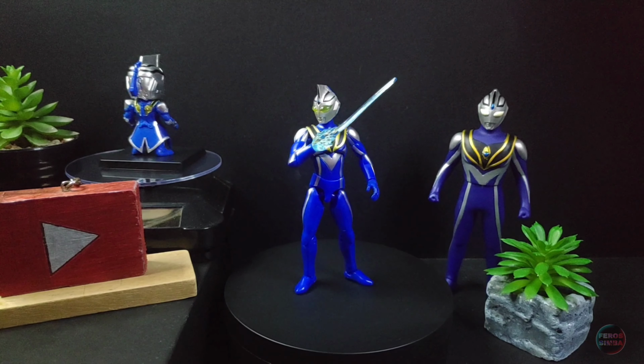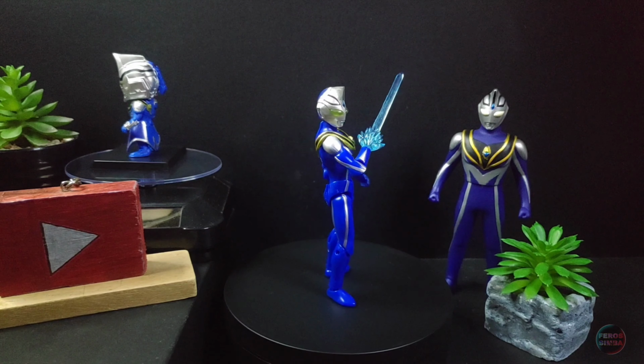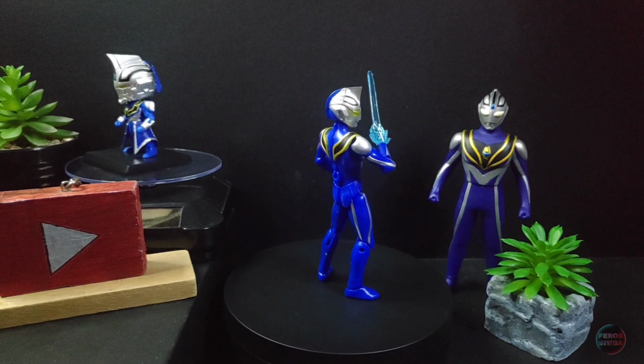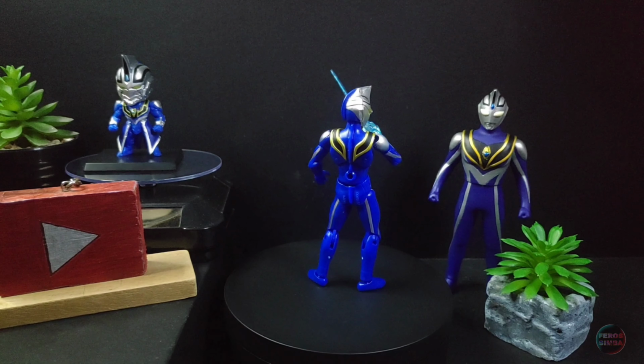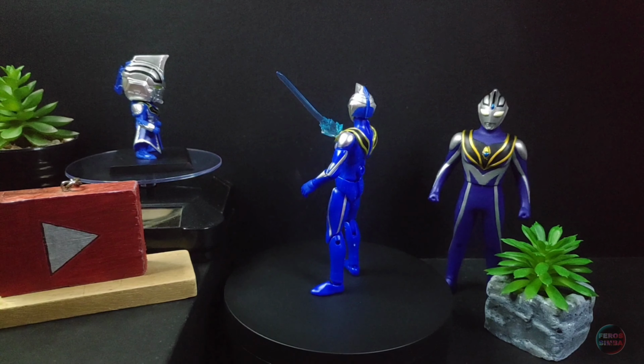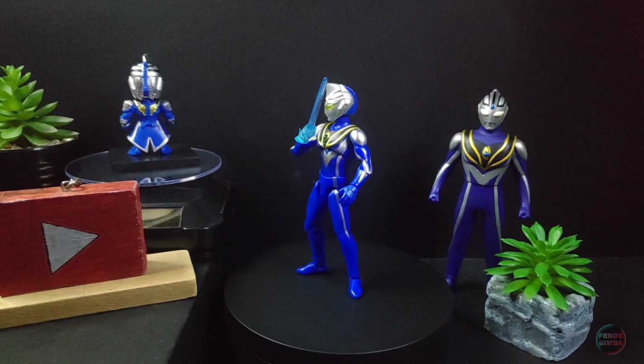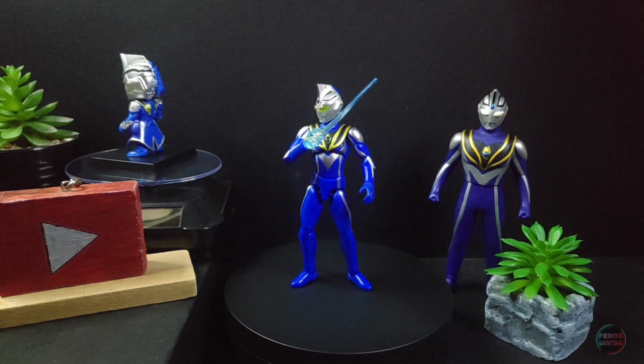I'm not sure if I want to disturb the value by detailing the back of this figure, because Chodo is quite hard to obtain, especially Ultraman Gaia, the TDG. So yeah, that's why I'm in a dilemma whether I should detail it or not. So we'll see in the future.